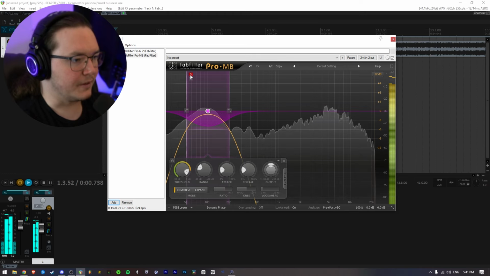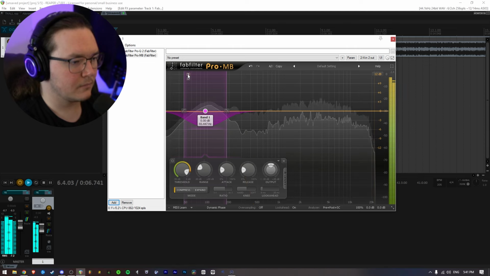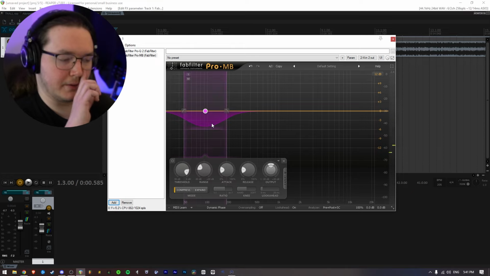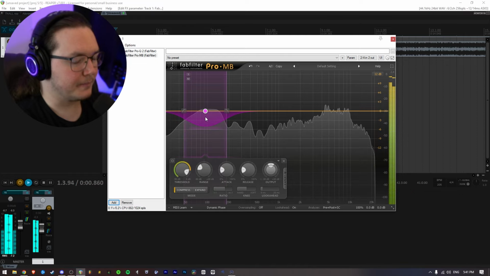Somewhere around here. As you can see, I wasn't really taking away too much from this signal because I don't want it to lose any of the body. However, it is controlling that low end a bit.